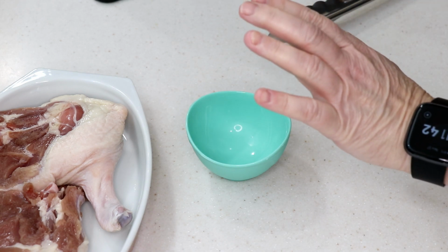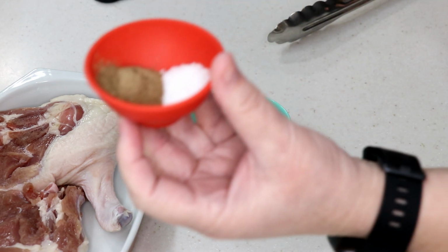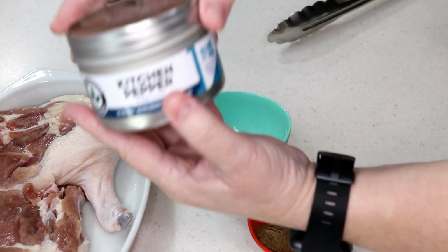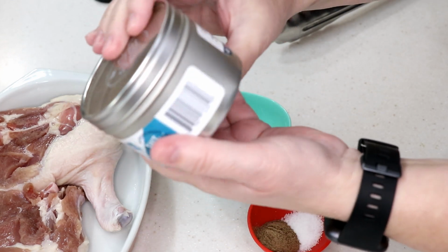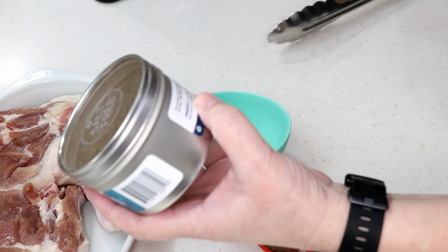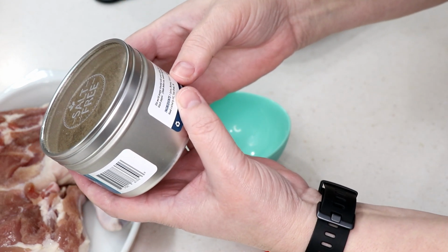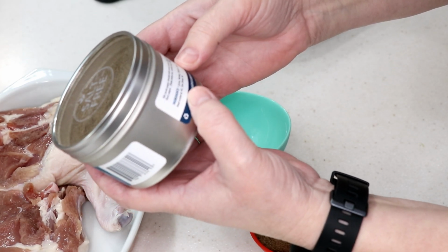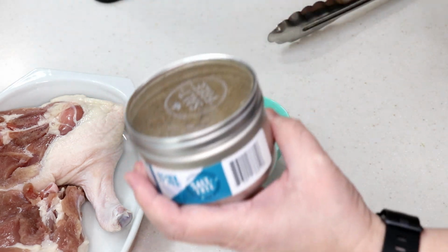So, let me think about this. Okay, here I've got a teaspoon of kosher salt and a teaspoon of this pepper. I'm gonna put the link to where you can get this. That is so beautiful. Oh my gosh, can you read that without glasses? Probably not. Hang on. Spices: nutmeg, allspice, ginger, mace, I don't know what that is, and clove, and that's gonna be beautiful for duck, okay? So it's not cheap, but it goes a long way.